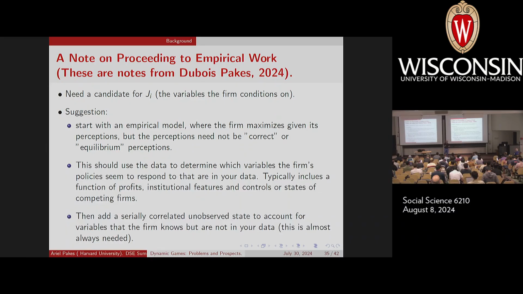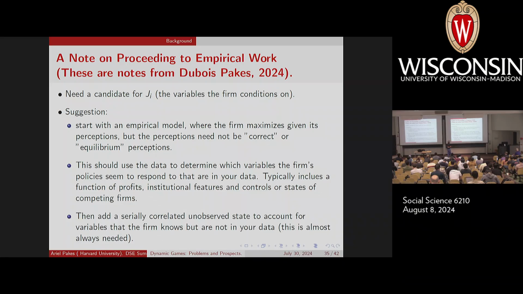Okay. One of the goals of this was to understand advertising, okay? But one of the goals was to set this up, okay, in a way that can be used. Okay, so I need a candidate. If I'm going to do this, I need a candidate for the information set. What does that mean? I'm going to get back to your question now, okay? I need a candidate for what variables the firm uses to make decisions on advertising or investment or whatever you're doing. I need to know the variables that each agent uses, okay?